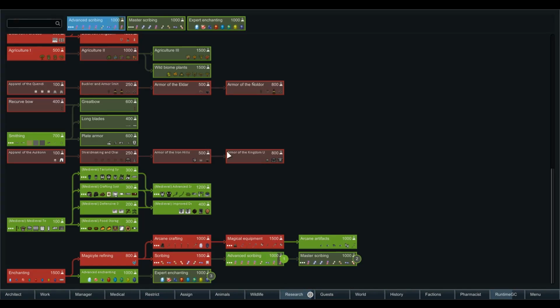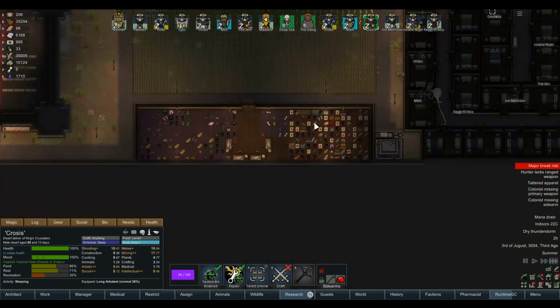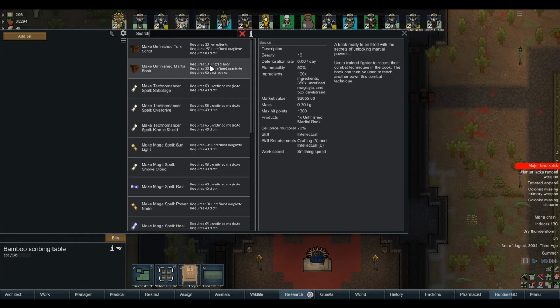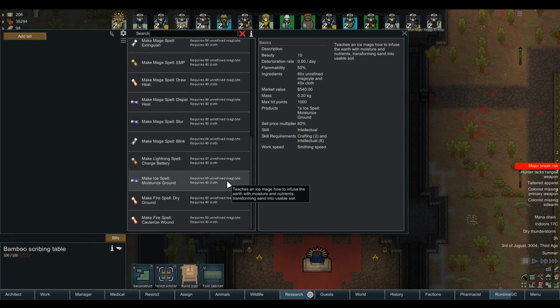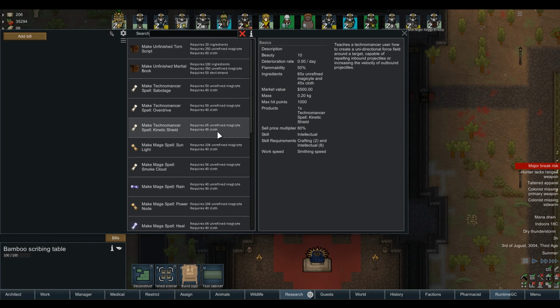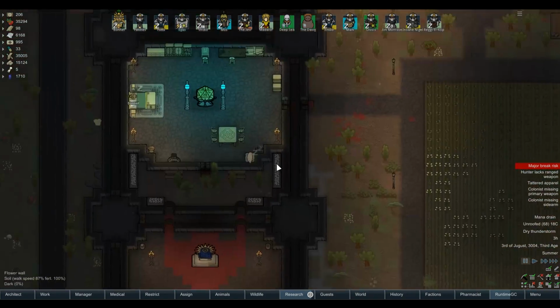But we are researching next Scribing, Master Scribing. So in theory, we might be able to write up some spells. No idea how this system works, but it's kind of interesting. Can we just make... Oh, you can just make spells? Explain to me why I wouldn't just give every single mage the ability to summon a minion. Because then all our minions can do our grunt work, hauling, cleaning. You know, I wonder if they can do quarry work. I doubt it. Man, that seems a little OP. And it's just unrefined magicite and cloth. Interesting. Okay, that's cool.